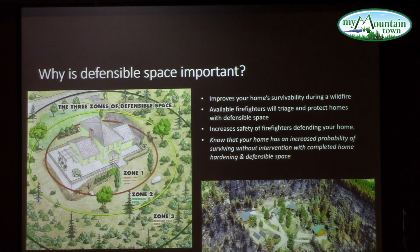Now, one of the things that we also recommend when we come out to our home assessment inspections is what to do within your defensible space zone. The defensible space zone is designed to handle those three different ways your home burns from fire: direct flame, radiant heat, and embers. So creating the defensible space around your zone is so that you can change the fire behavior around your house. You've done the work hardening it, do the work protecting it as the fire moves in.